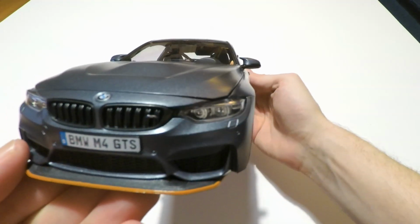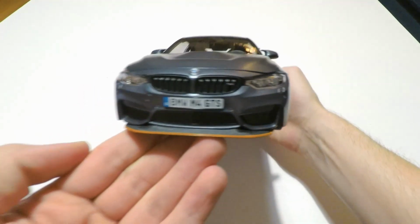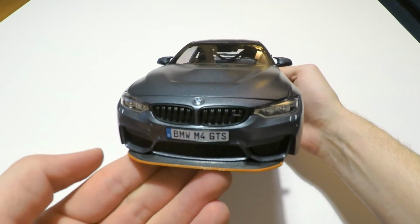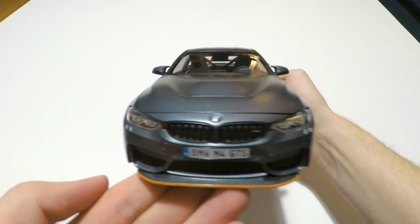Nice detail on the headlights. Dual slanted kidney grills with the M4 badge. The regular M4 bumper, similar to the M3 bumper, they're actually the exact same one. Also the lights, they share the same parts, the M3 and the M4.